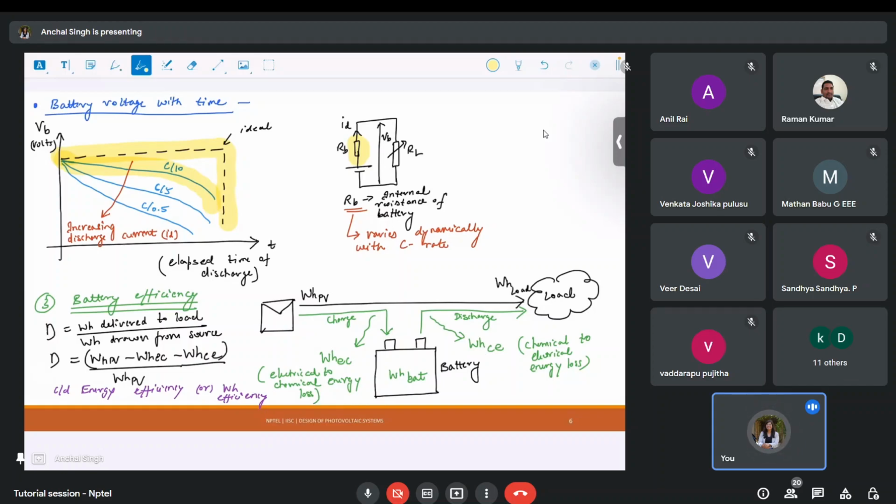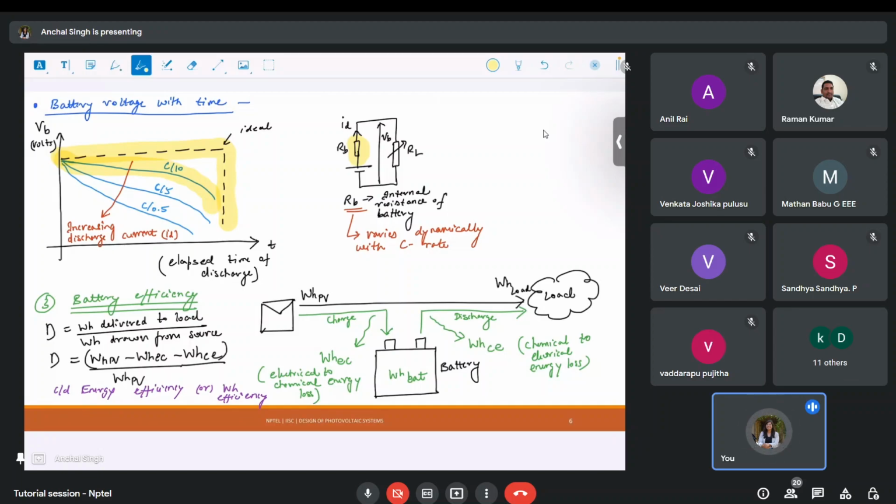We never say that fast charging is preferable. We always say that there is a minimum discharge current at which you should ideally charge or discharge your battery. So fast charging is not good for your battery life. It is just convenient for us. That is why we try to get that battery, but it is not practically suggestible to use that kind of batteries.